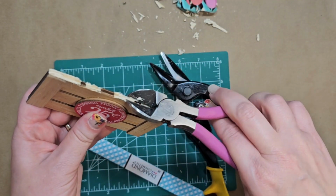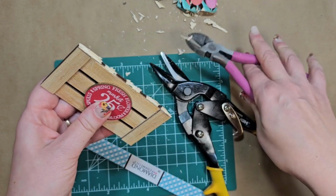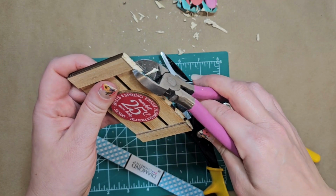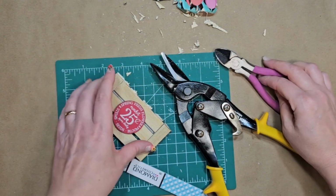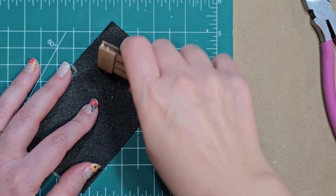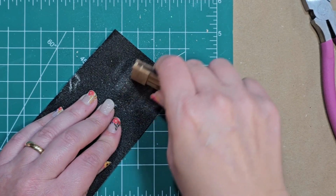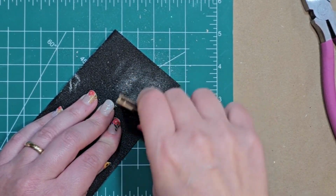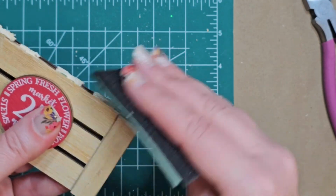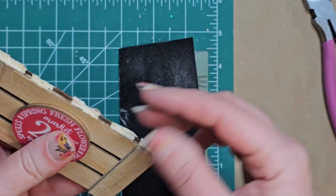I did have to use my floral cutters again just to remove that extra pieces of wood on the top of my sign because those tin snips did not give me a clean cut. And I just used some 80 grit sandpaper just to smooth down those areas on the top of this little pallet sign where I had cut all of that off. And just rubbing it on top of that sandpaper worked a little bit better for me than trying to do it the opposite way. So that's pretty much what I did to get all of that removed.